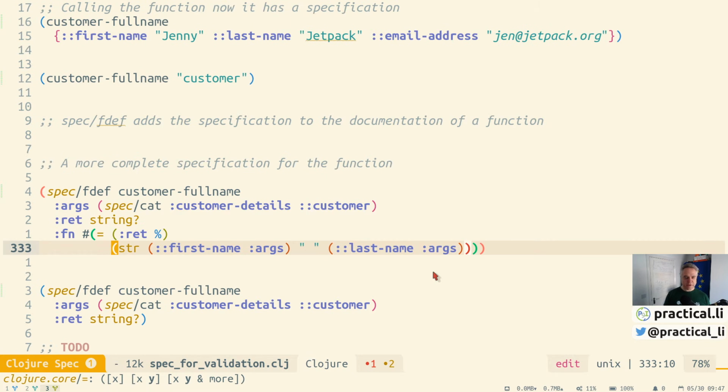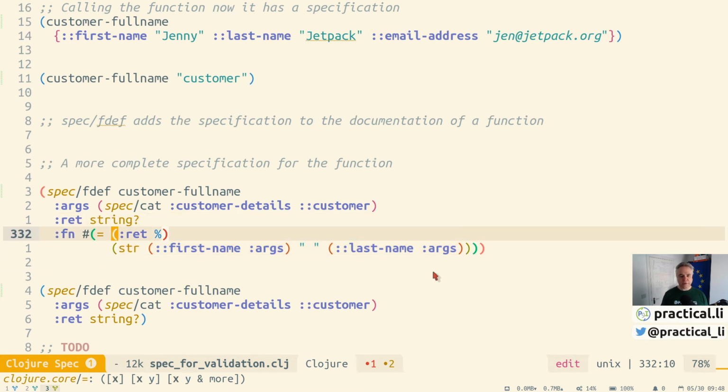And again, my function isn't exactly complex. It is just doing a string. So there's not much to add in this respect, but in more complex functions and more complex algorithms, you might want to define a mapping between where you're starting and where you're ending, so the input and the output values that you're getting from your function. And this also helps check that your algorithm is doing what it's supposed to do in the function.